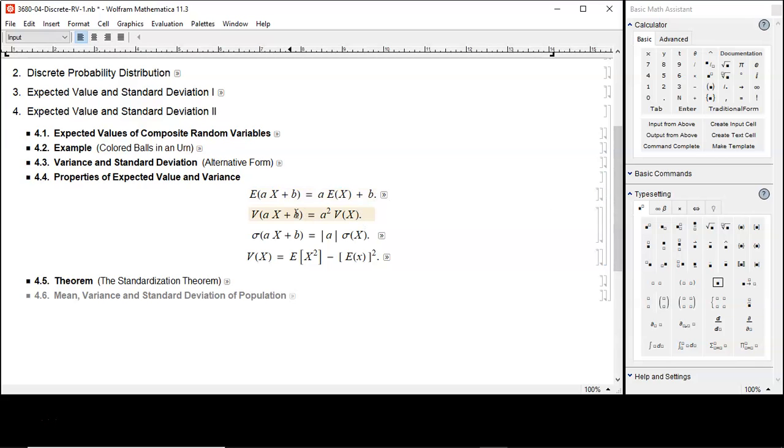For variance, the plus b part drops out. This part is squared, and that makes a lot of sense because variance itself requires squaring. And for standard deviation, if you take the square root of a squared, then you get the absolute value of a, because a can be negative, so I have to keep it positive, so we need the absolute value there. Otherwise, square root and square cancel each other out. And finally, we have this expression. Variance turns out to be the expected value of X squared minus the square of the expected value. This should have been capital X. So many typos, sorry about that.